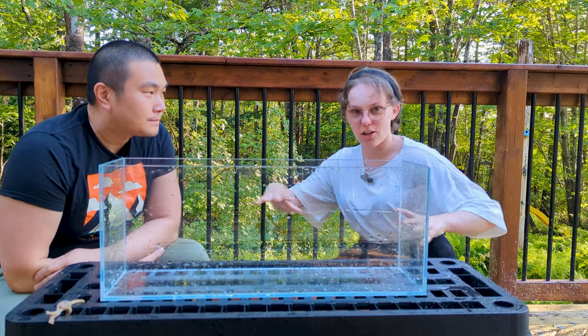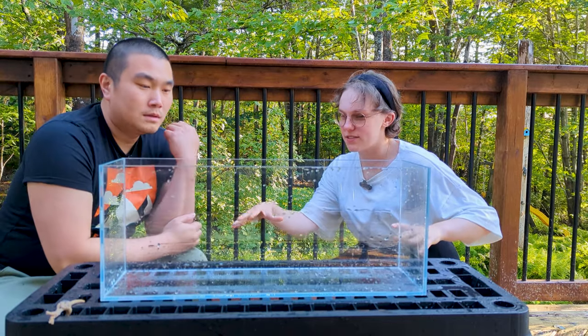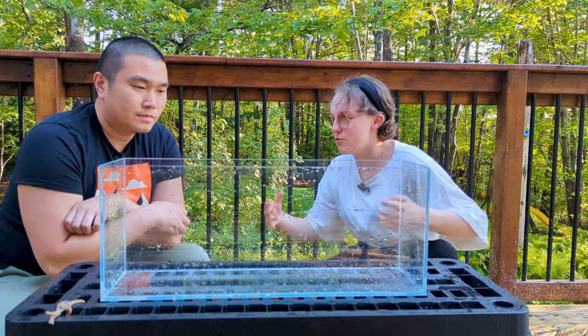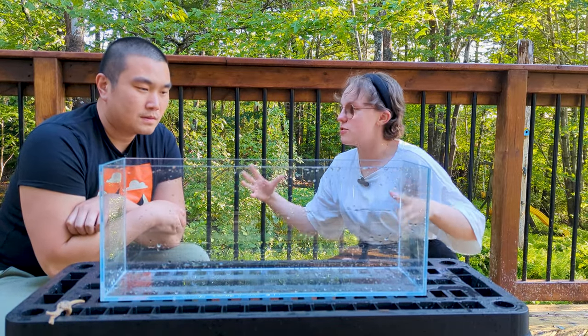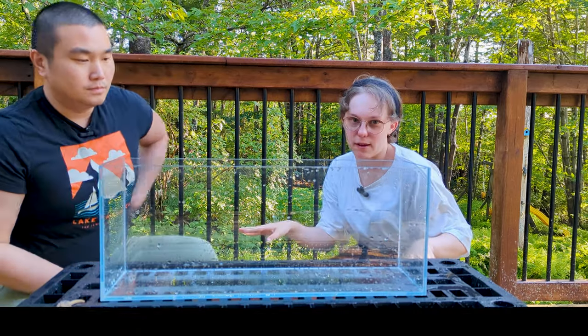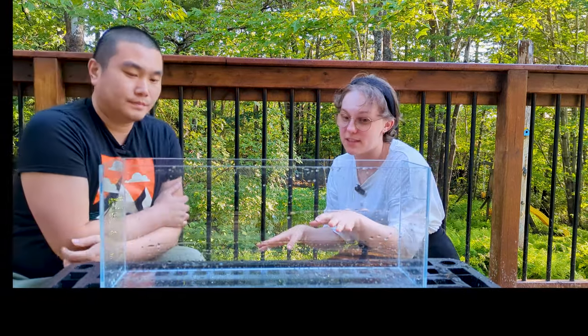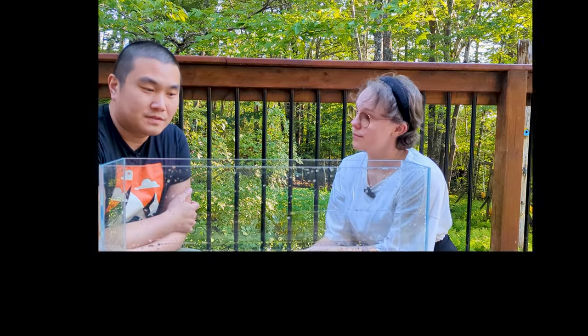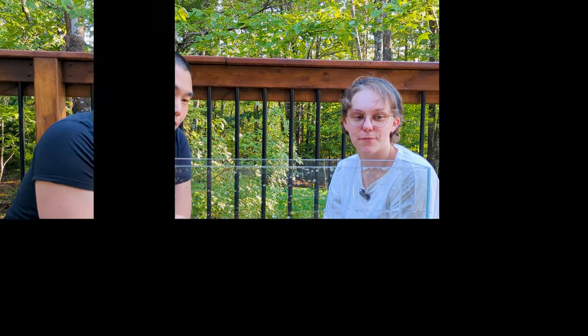Yeah, and it's very long lengthwise. So for pistos, it matters more about length than depth. It doesn't matter if you have a really huge size aquarium. If it's narrow and small, they only care about the ground. So this has a lot of ground space, even more than a 10-gallon, for example. Yeah, and I will build caves and heavily plant it, so they should be good. They should be able to hide.